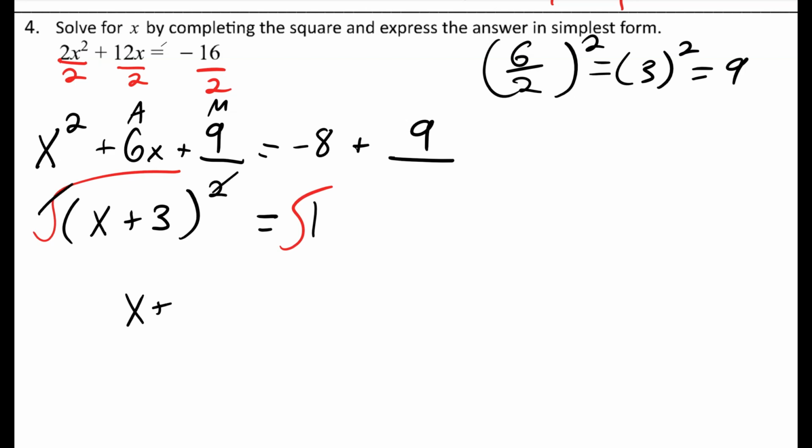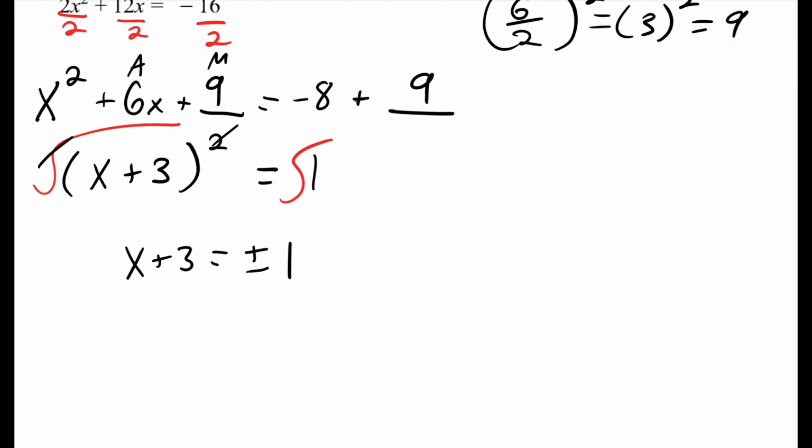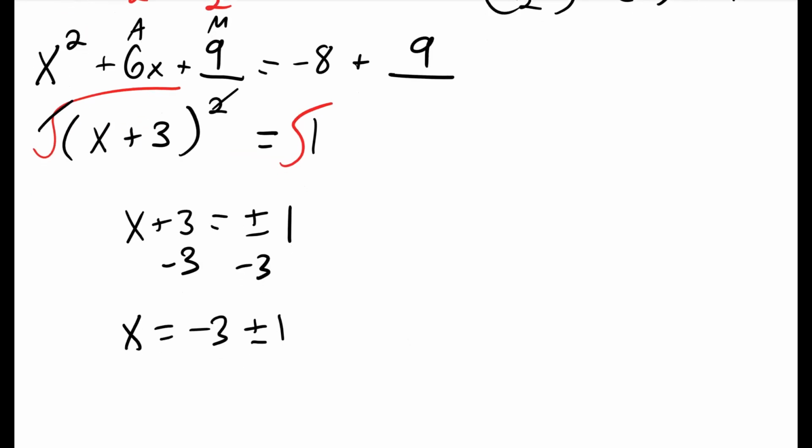To be left with x plus 3 equals the square root of 1 plus or minus, but if you're thinking a little bit, 1's a perfect square. The square root of 1 is just 1. So I'm just going to rewrite that as plus and minus 1. So now something interesting happens when I simplify my answer completely. Before, we weren't able to go any further than this, but if you notice, negative 3 and 1 are both like terms. So if I split this up into my two solutions here, x equals negative 3 plus 1, and x equals negative 3 minus 1, I can keep simplifying there.